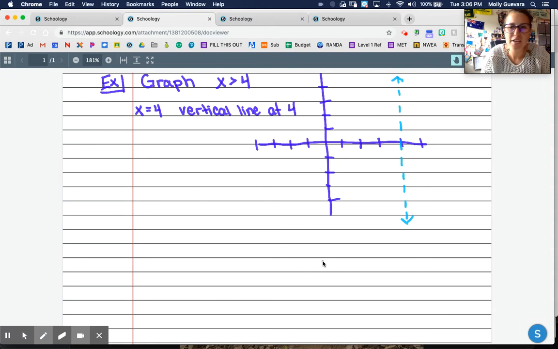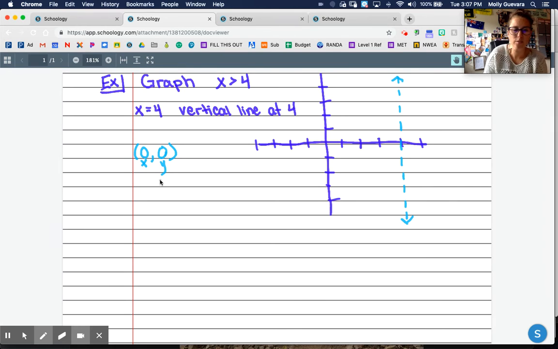Okay. And then how do I know which side to shade? So I'm going to show you a trick that works all the time, which is nice. So what we're going to do is pick any point on the graph as long as that point is not on this line. Okay, so any point not on the line. Well, the easiest point on the coordinate grid is 0, 0. I would always use 0, 0 as long as it's not on the line itself, okay? So I'm going to pick point 0, 0. If 0, 0 is on the line, pick another easy point, 1, 0, 1, 1, whatever. But just try to pick something that's a little bit easy.